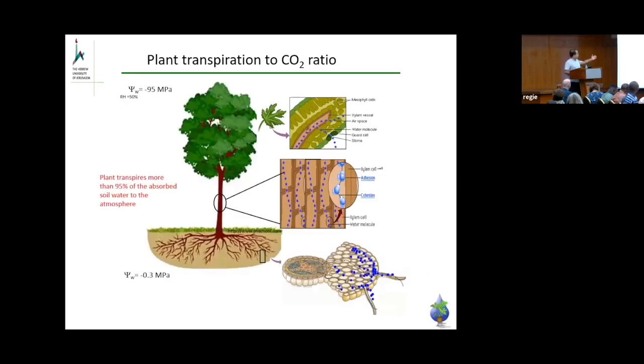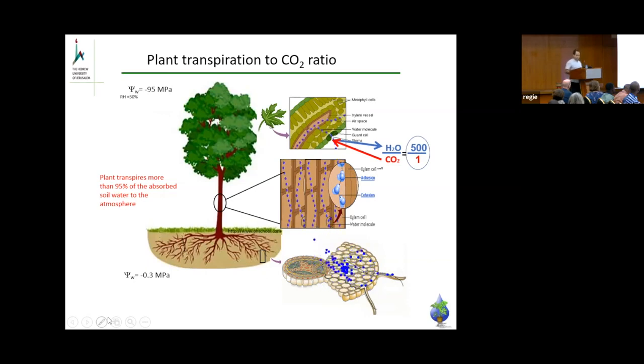So we all know this is the basic principle: plants lose water and gain CO2. There is not much we can do about it, because if we reduce the water loss, we also reduce the gain. This principle of water use efficiency is very hard to play with successfully. It's more about the plasticity we need to play with, and this is what I want to talk about today. So this ratio of 500 to 1, it's pretty much an average, right? I'm going to talk mainly about tomatoes in my talk.